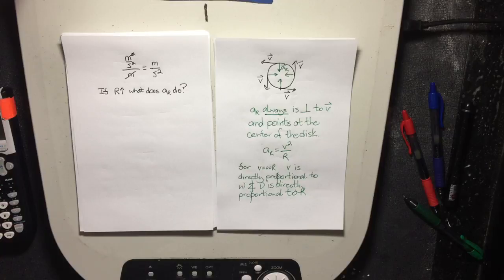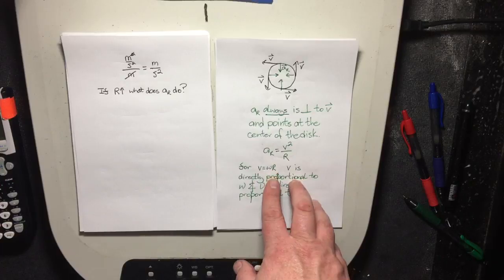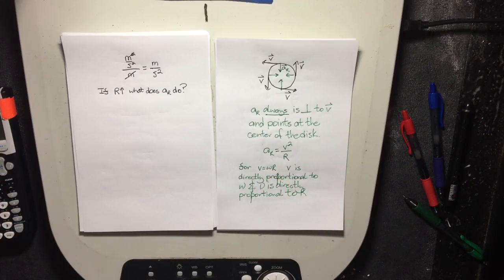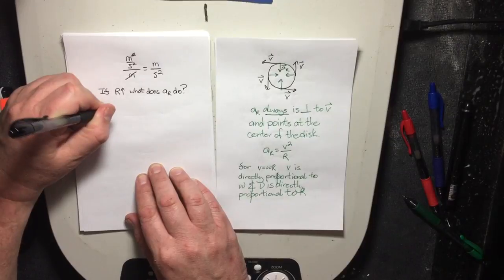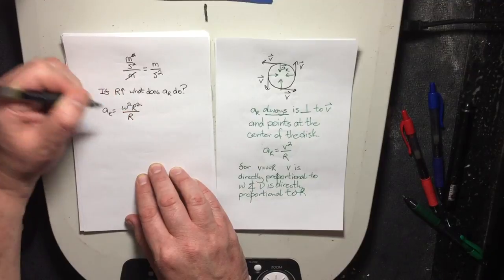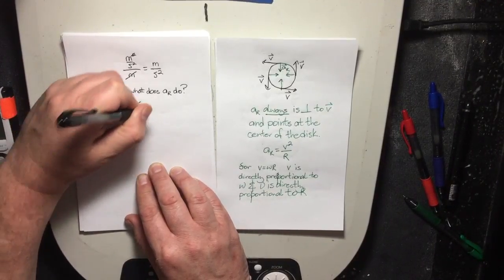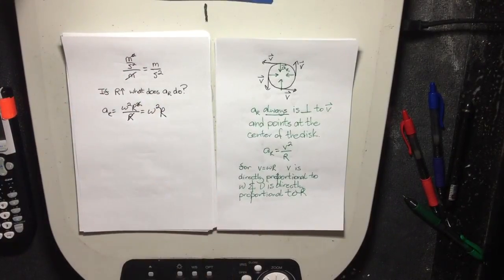When you're looking at this at face value, and this is one of those things that could be on the test, you look at A sub r equals V squared over R, and you go, well, if R goes up, the denominator gets bigger, so the whole value should get smaller. Well, you need to understand that V is dependent on R. V is omega R. So you need to substitute V with quantities that are more appropriate to figuring out the relationship. A_r is equal to omega squared R squared over R, which means that the radial acceleration is equal to omega squared times R.